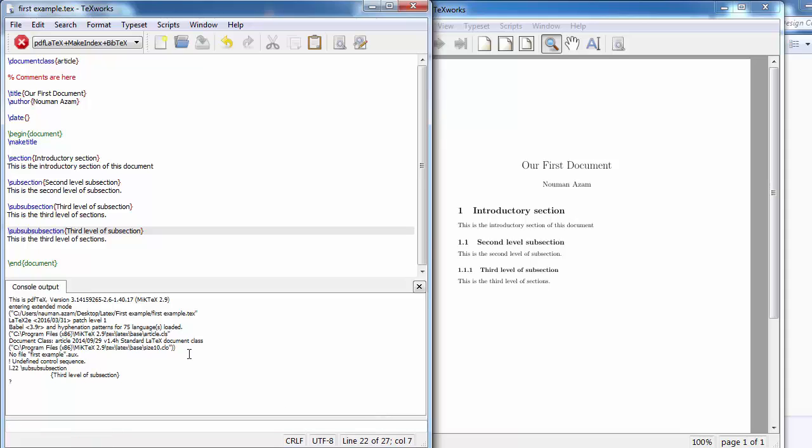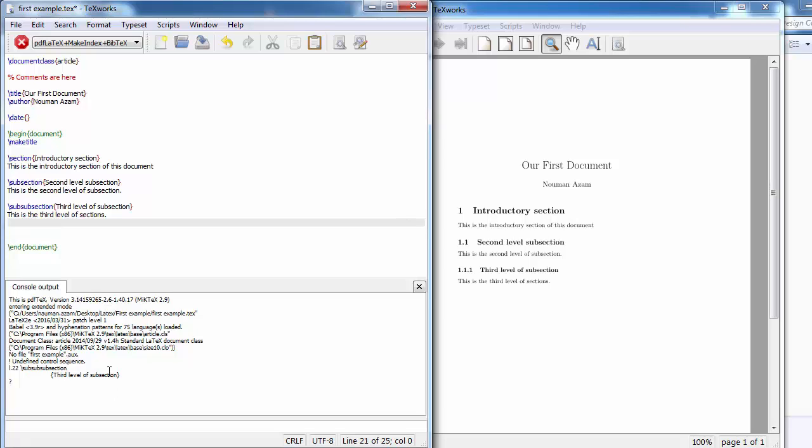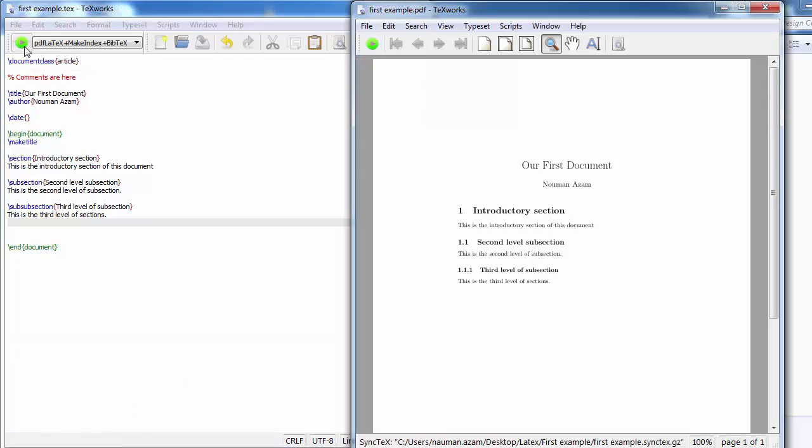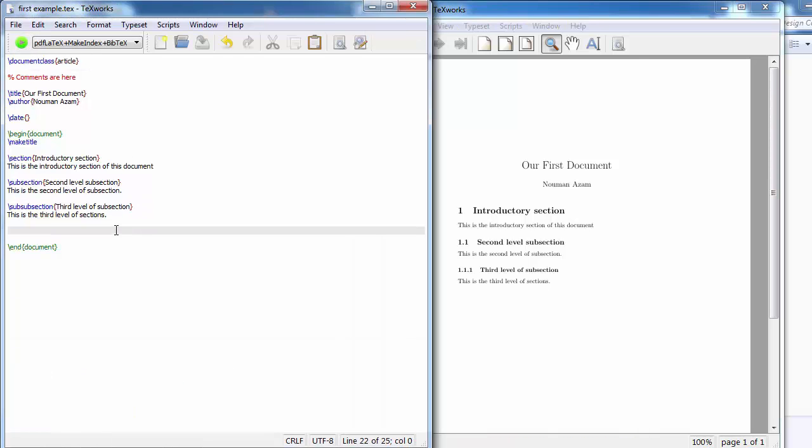So now it says that it is not allowing third level of subsection. So there is some error over here. So it means there is something wrong, right? So in this case, we learned that the third level may not be allowed in this particular article type. That's because it is giving us some error and it is not typesetting. Right? So in case of these errors, you need to abort typesetting and then recompile it, or the better word will be retypeset it, and then you will get the previous version back, right?